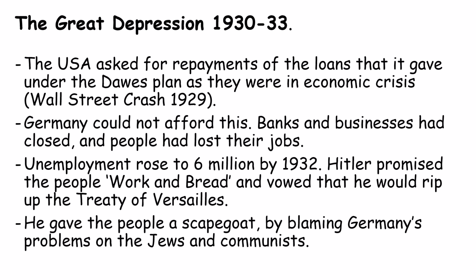Remember, when times are extreme, people turn to extremists. So the Great Depression starts with the Wall Street crash in October 1929. It's when the US stock market crashes and the USA recalls all international loans. So they ask Germany for the money back from the Dawes Plan and it has to be paid immediately.